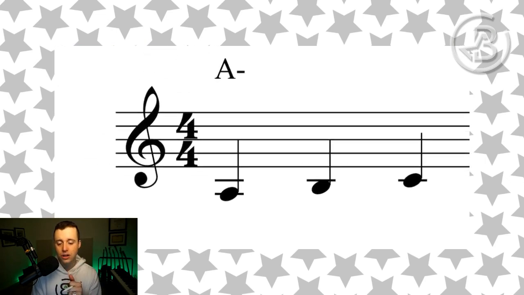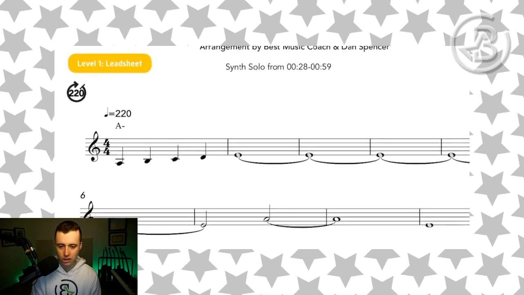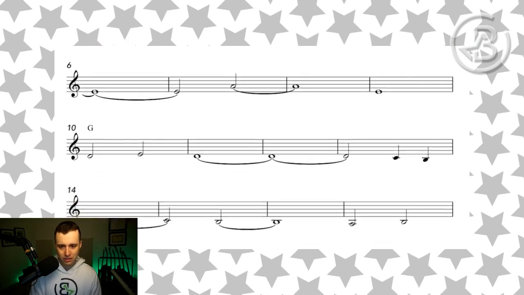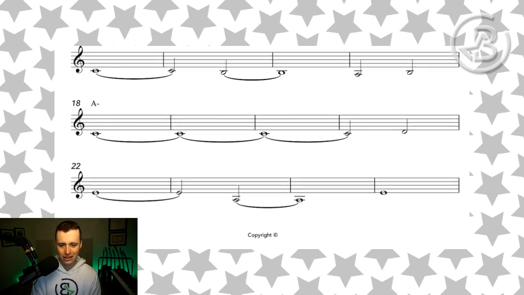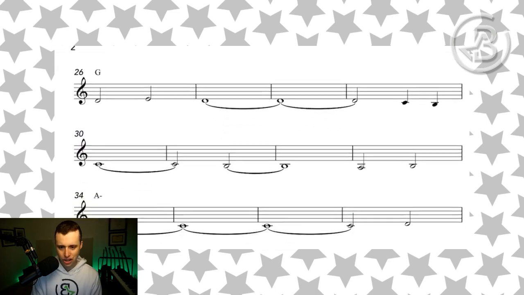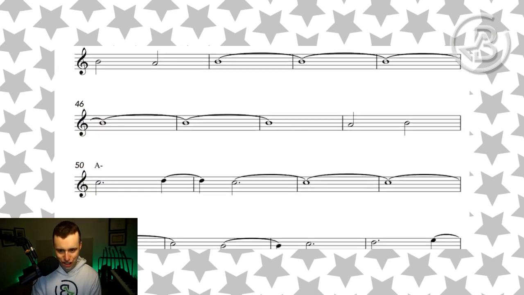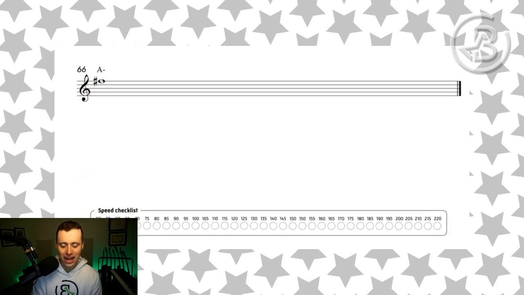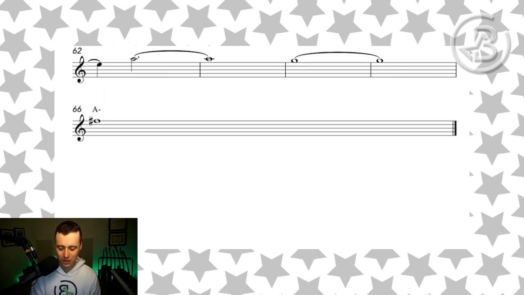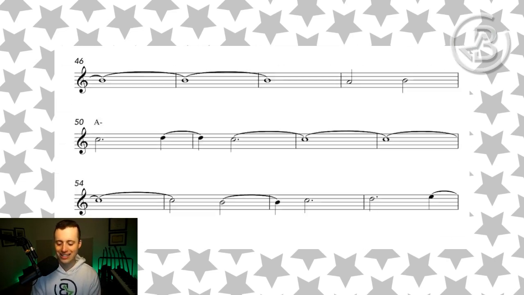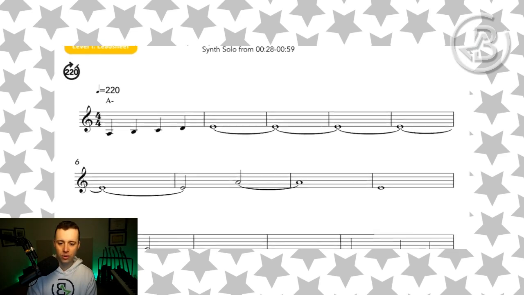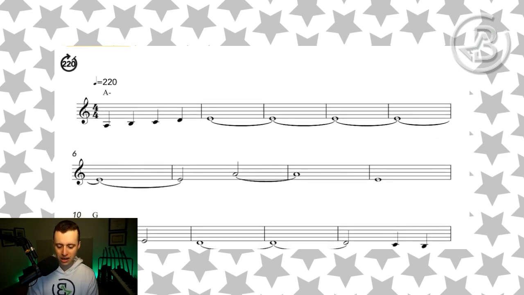Now we can see the key signature, no sharps, no flats, which means we either have C major or A minor. So now we need to figure out which is which. Start off by looking at the chords. Our first chord is an A minor, and we don't have anything till measure 10, when we have a G, then we're back to A minor, okay. Then we have a G, then an A minor, then a G, then an A minor, then a G, and then we end on an A minor. Well, I'll tell you what, starting and ending on an A minor, there isn't a single C chord in this entire solo. Right there, from the key signature and the chords, we can already call it as being A minor.